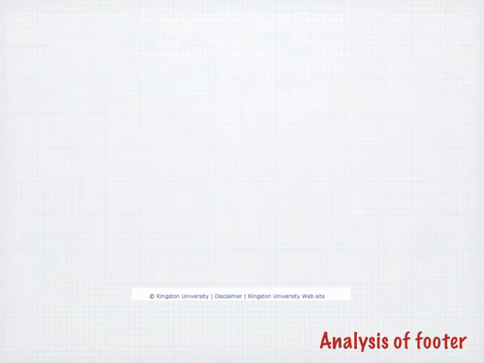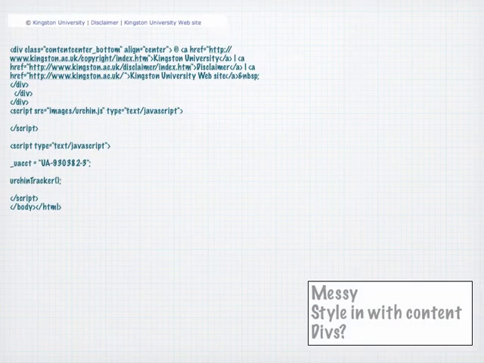And let's have a quick look at that. There we are. Again, it's the same plot as we've seen in the other parts. We've got div class equals content center bottom, etc, etc. Very messy. All we should really have is one icon, or maybe a picture, the little copyright symbol, and 4 links, maybe 3 links. Okay.